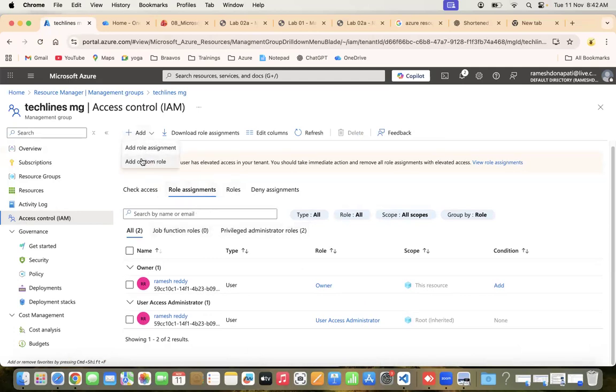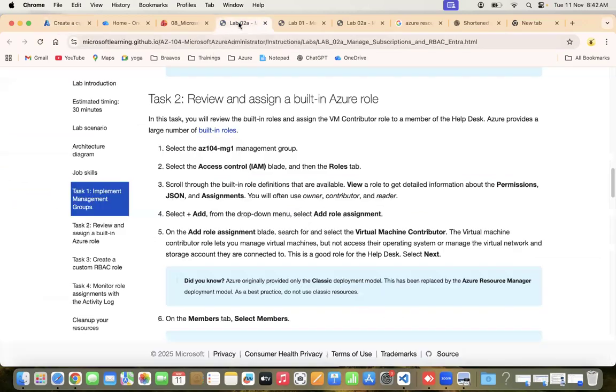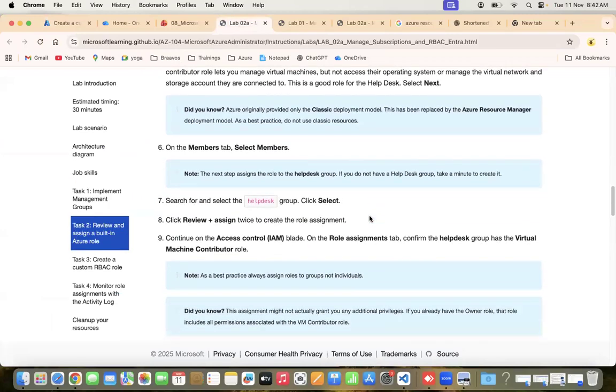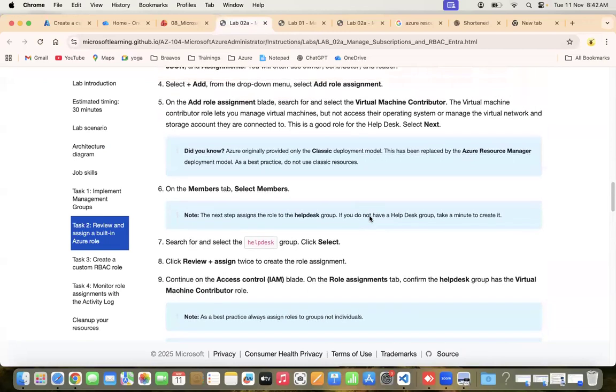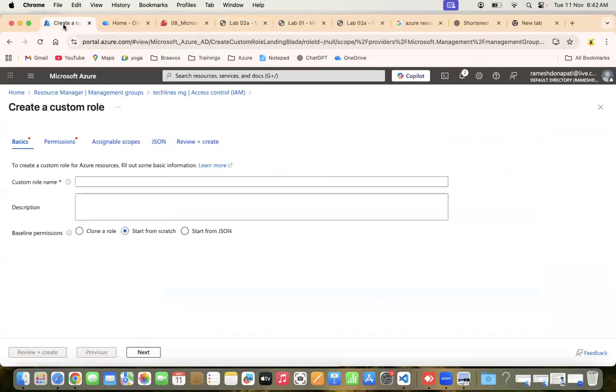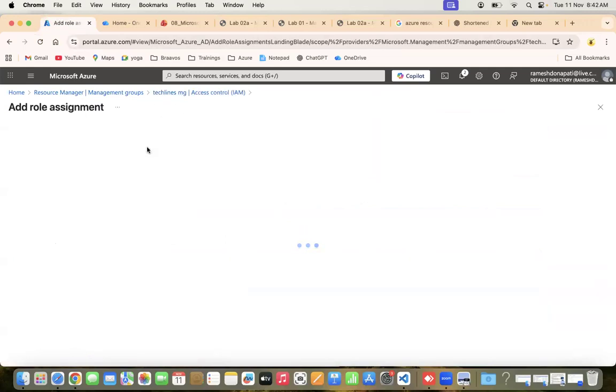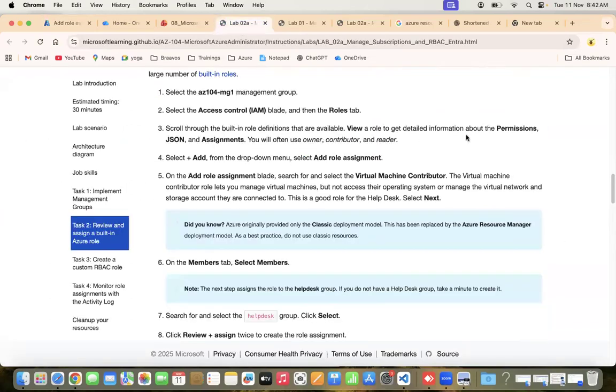Add custom role, I think that's what it says. Yeah, select add role assignment. We'll go back and add role assignment. We'll just follow this lab and it says view permission JSON.